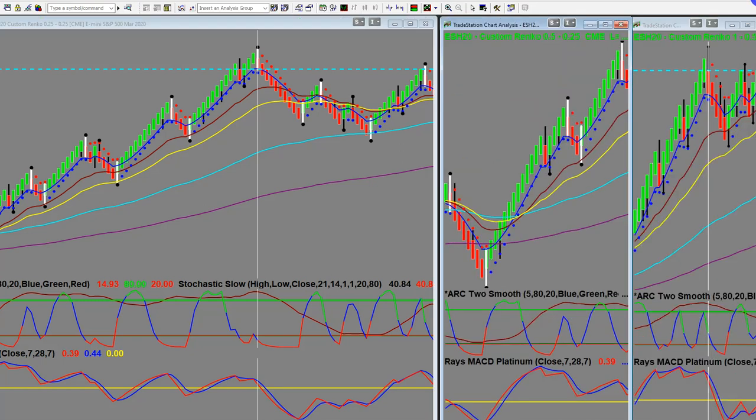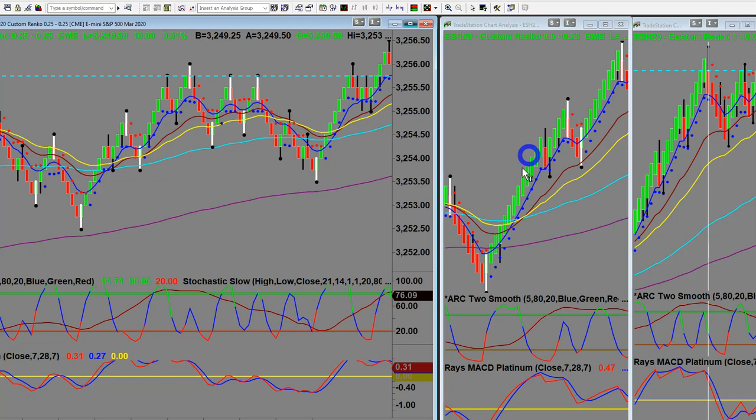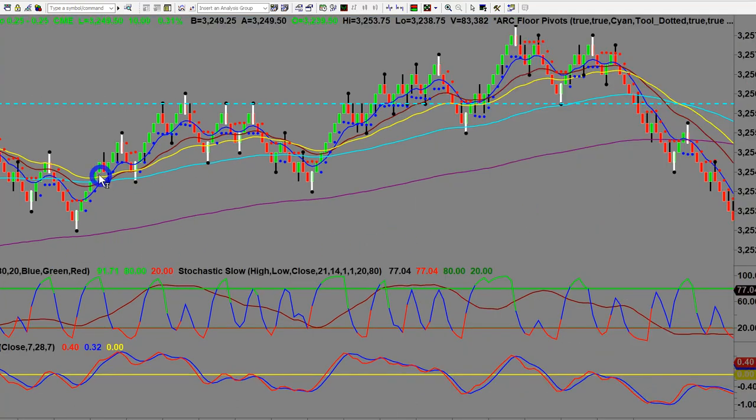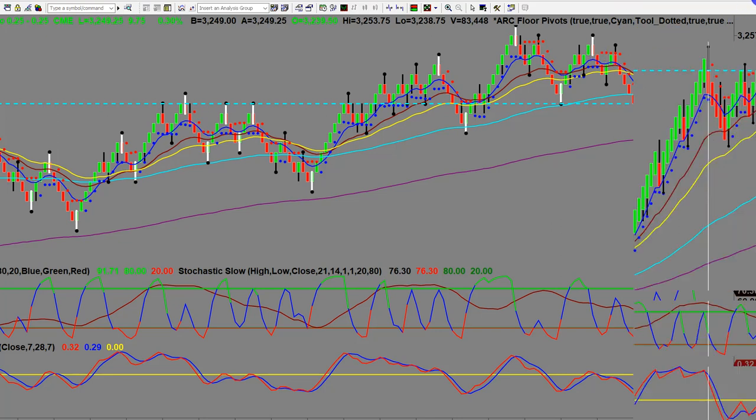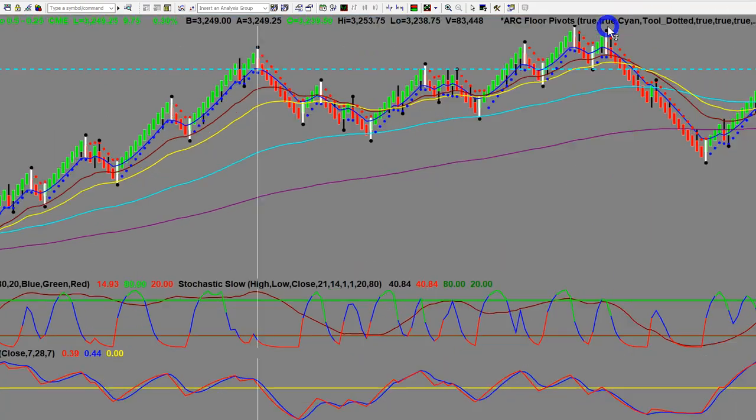Now, let me just quickly show you this. This is a one tick Renko here. But of course, when the market really takes off, it's very, very difficult to trade these unless you know what you're looking for. When you get these deeper pullbacks, what you can actually do is put in a buy stop order and take advantage of these deeper pullbacks, because you can be pulling your order back until finally you get filled. But that's a bit beyond today's video. But let's go back to the two tick Renko.